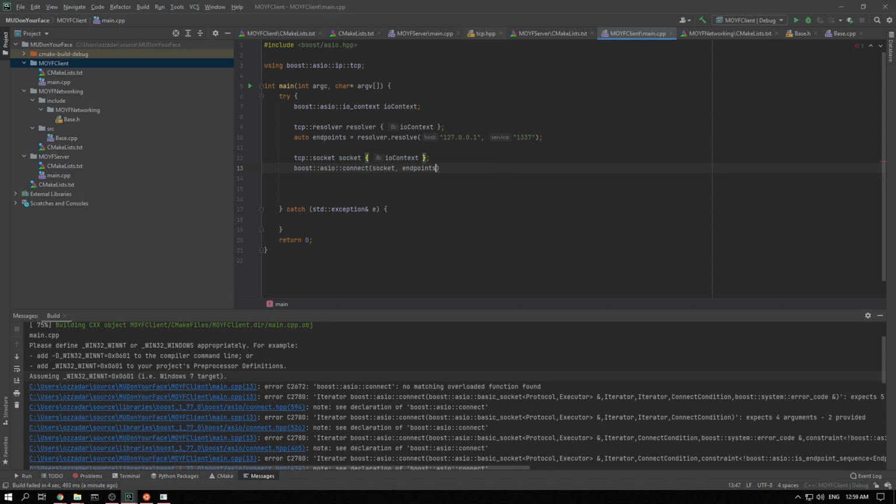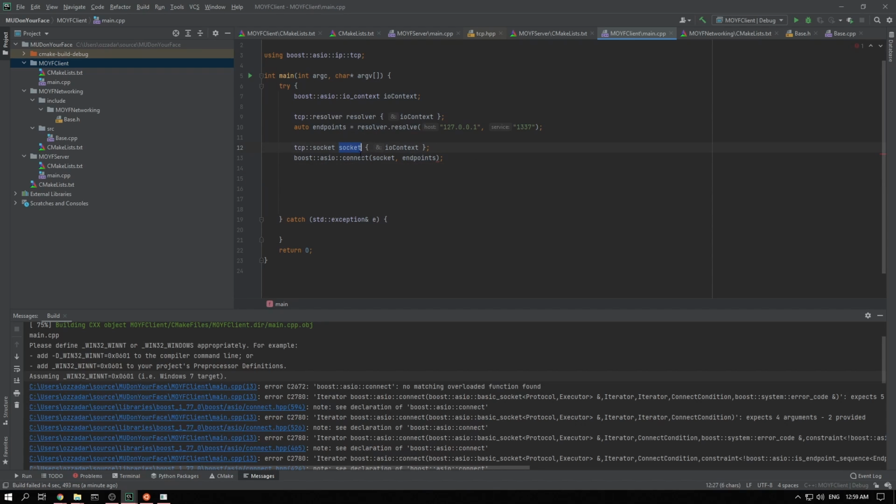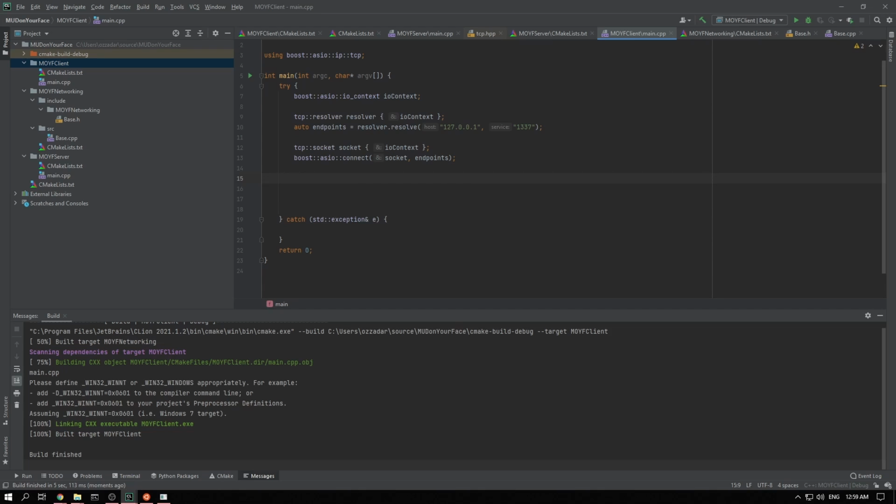Socket, endpoints. And then we can do that. So I just forgot to name it, my socket here. All right, so with that out of the way, we have connected to our socket, and we will listen for messages.